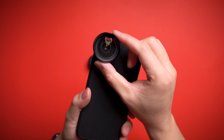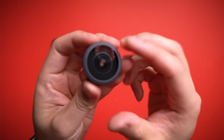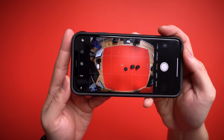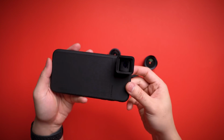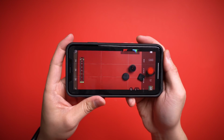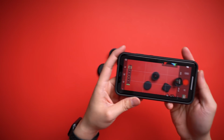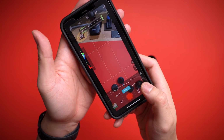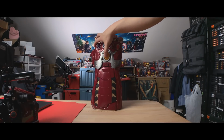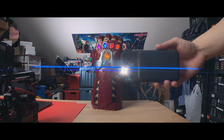They work with your phone's default camera app, like this sweet wide angle shot. Another favorite goes to their new 14mm fisheye lens, giving you that epic action angle. And finally, for some super fancy cinematic shots, their anamorphic lens, which does require you to use their dedicated Moment app. A good thing because it does offer quite a bit of manual control over shutter, ISO, basically anything you need to get the perfect shot. If you're unsure what anamorphic means, it basically stretches out your view, giving you those movie-like black bars and some wicked light flaring like this.